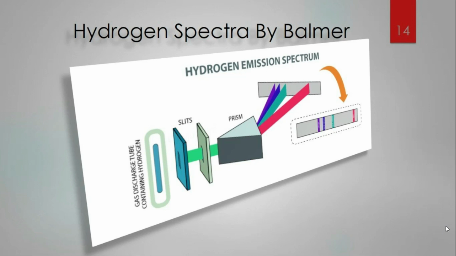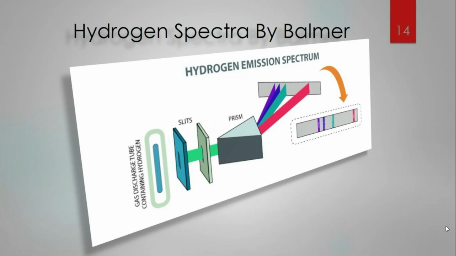Then he took a very narrow slit right in front of the propagating direction of the beam, so that the beam became very narrow. After that, he placed a prism on the path of the beam. Now at this point we need to know that the beam is a composite light, and the job of the prism is to separate the various frequencies of that composite light. So after going through that prism, the different frequencies of the light get separated and fall upon a screen. Then he saw that he got 4 colors of discrete beams: red, bluish green, blue, and violet.